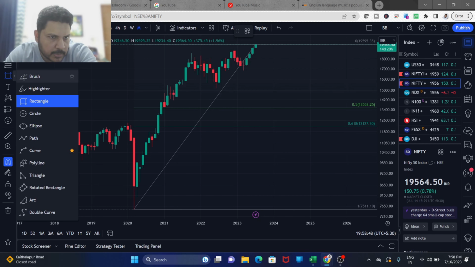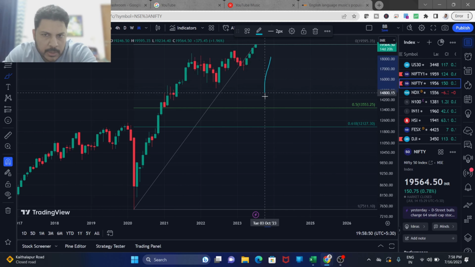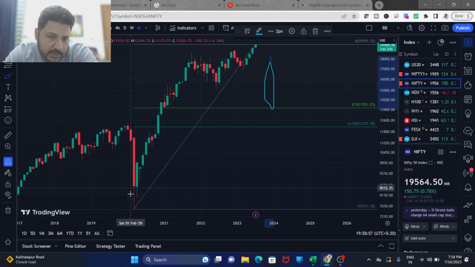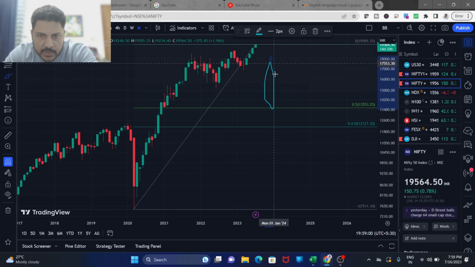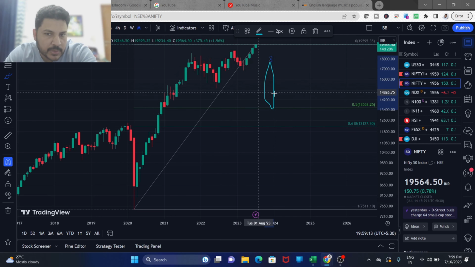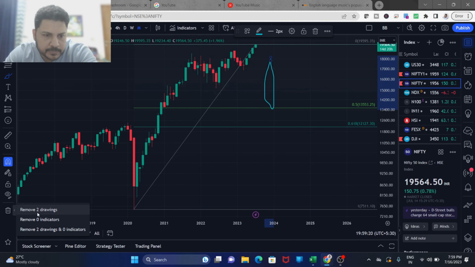There is a drop into this zone. At this level, any kind of sudden crash like this, or if the market moves up and the crash comes, or this level comes up to about 16,000, that will be a golden opportunity for you to add and build your portfolio and pick up the best stocks here. So wait for that.